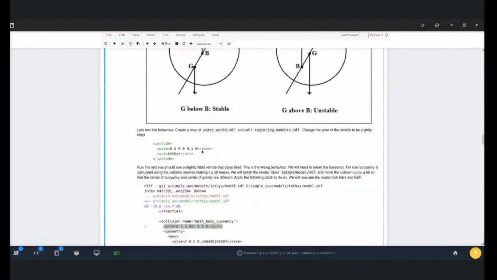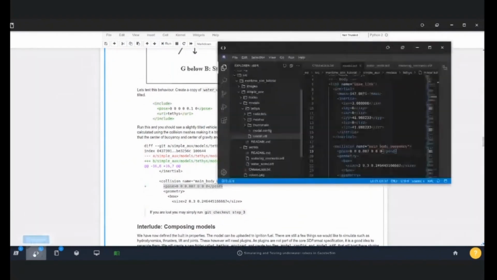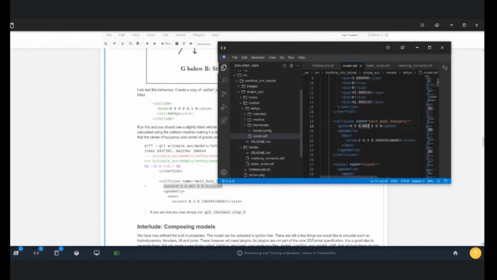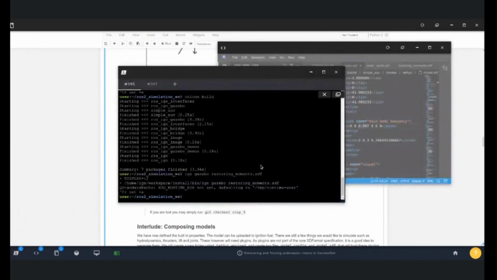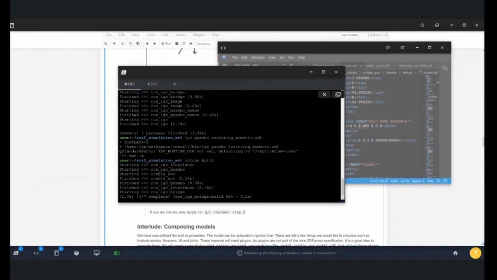Once you do this, what we'll see is this straighten out. We'll see it try to straighten out, and it should oscillate because we don't have any hydrodynamics to damp it. So we'll see this shake, right? We'll see it again, and we'll see it shake. So we're going to build again, as usual. We're going to run the same world again.